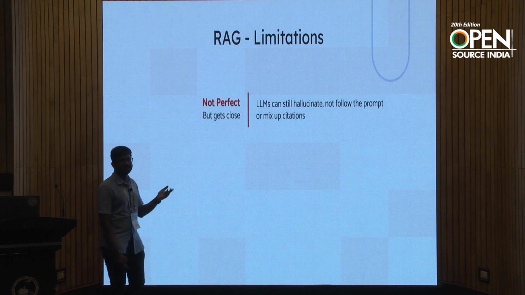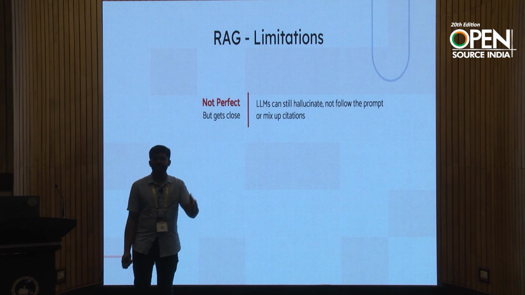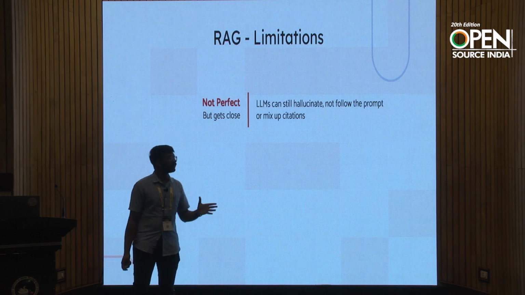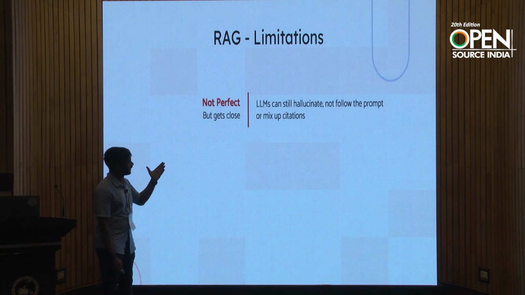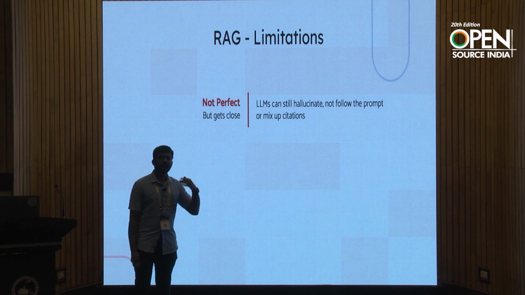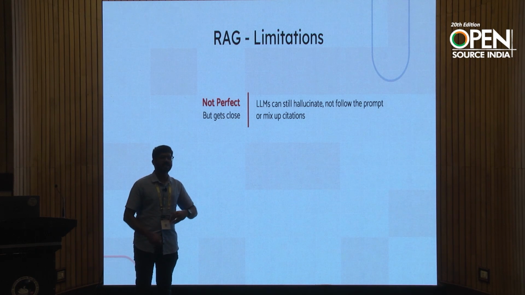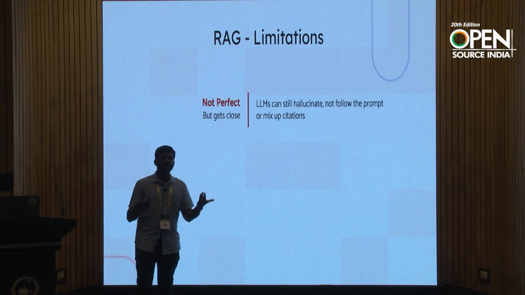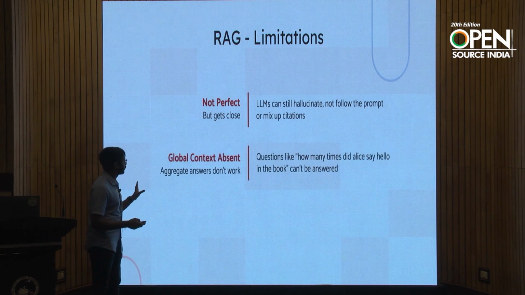Now, I'm sorry to say that nothing will actually solve hallucination. This is a workaround. The workaround doesn't work all the time. LLMs can still hallucinate. We've had several production situations where you have the prompt, you have the citations, but the LLM cites the wrong one that was returned. Or the LLM decides that I don't need citations today and doesn't cite. So inherently LLMs are stochastic. They are probability machines, and you never get the same answer twice, right? So this is to be expected, but this vastly works around the problem.